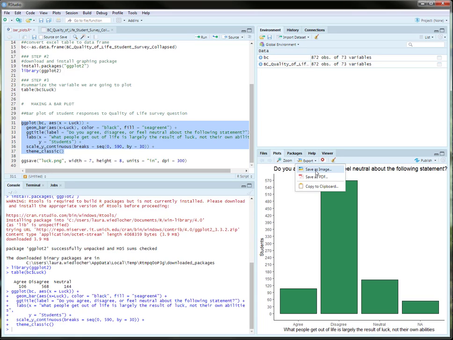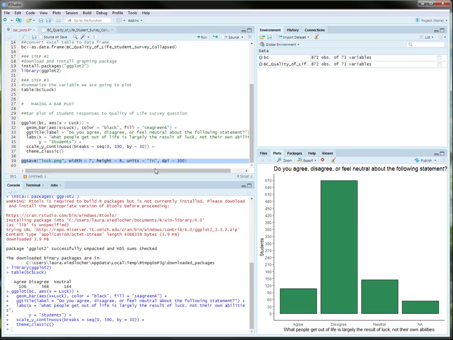You can do export and save as an image, or copy to clipboard. That will let you resize the image one more time before you copy and paste it. But there's this other way too. Line 39 gives you the option to save this out as a PNG file. I use PNG just because it's pretty friendly. It plays with most browsers. It works with Google Docs and with text, but you can change the PNG to JPEG, almost anything here. And I'm just doing a basic 7x8 inch plot at a dots per inch of 300.